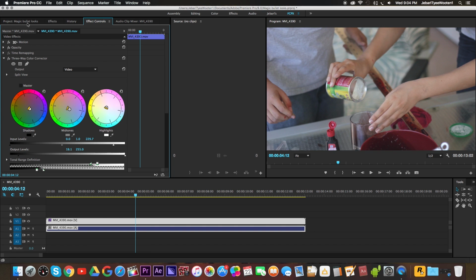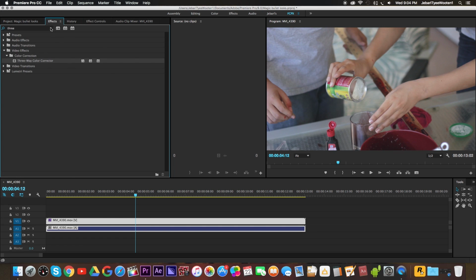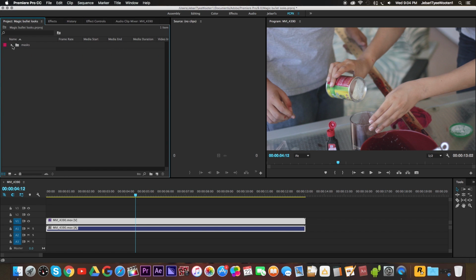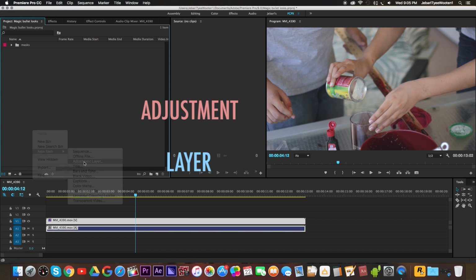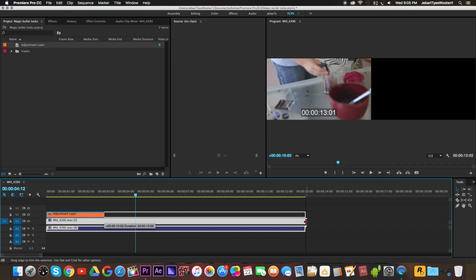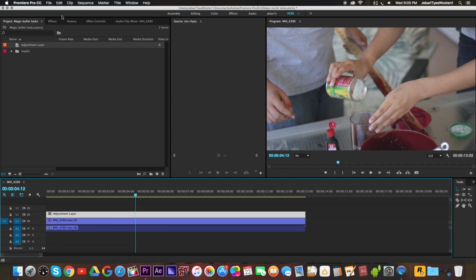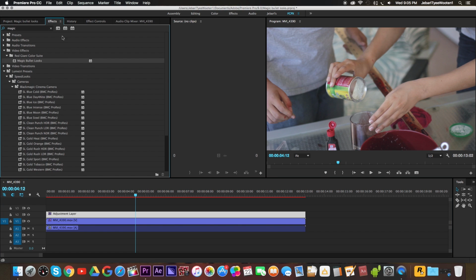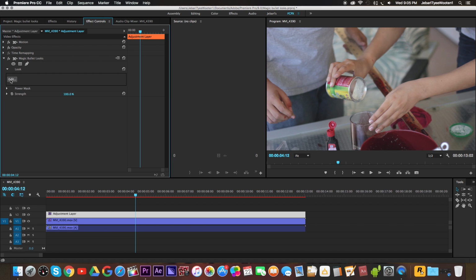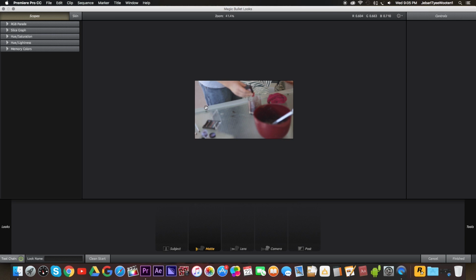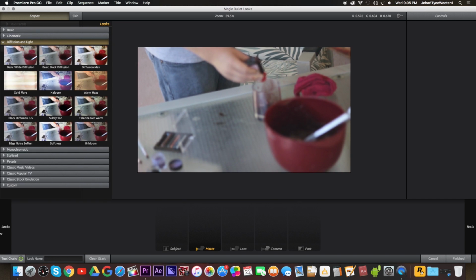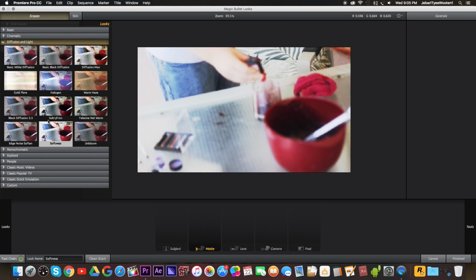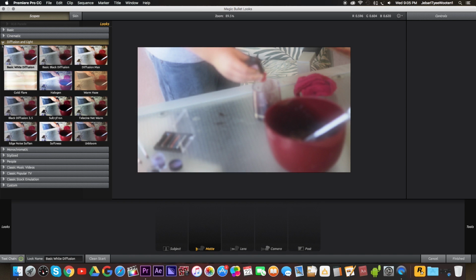So usually what I would do is I wouldn't apply Magic Bullet Looks directly to the clip. Usually I create a new adjustment layer, put that over, and go to effects controls, Magic Bullet Looks. This is once again a third-party plugin. Inside this you can edit your own look, or they already have presets that you can attach to your footage.